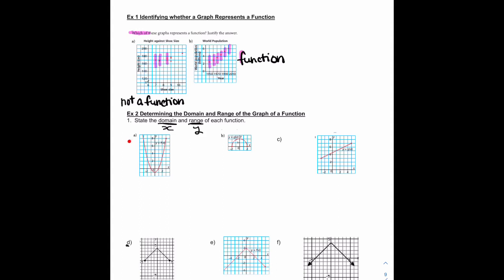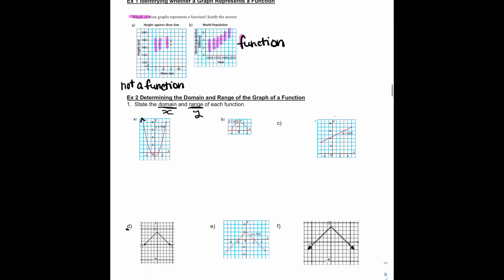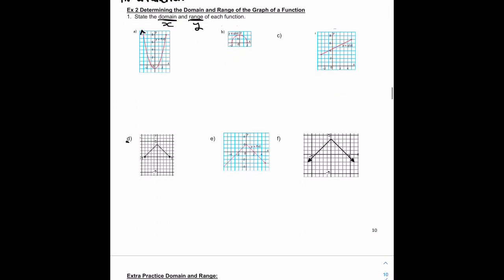So if we look at this first graph here, I'm just going to extend this. I'm going to put a little arrow at the top there, because here we can see that there is a point right there, which means that graph ends, but there isn't a point there. So I'm going to put an arrow, which means that it would extend forever. Okay, and we're going to get the domain and range.